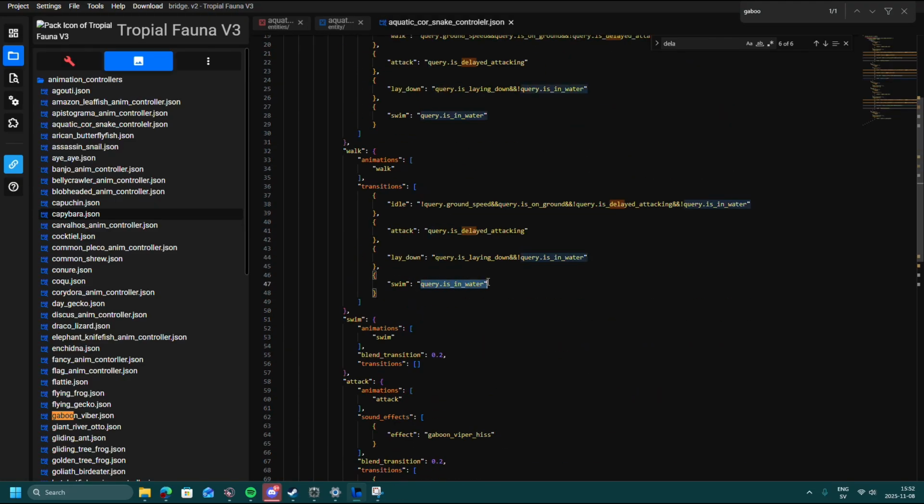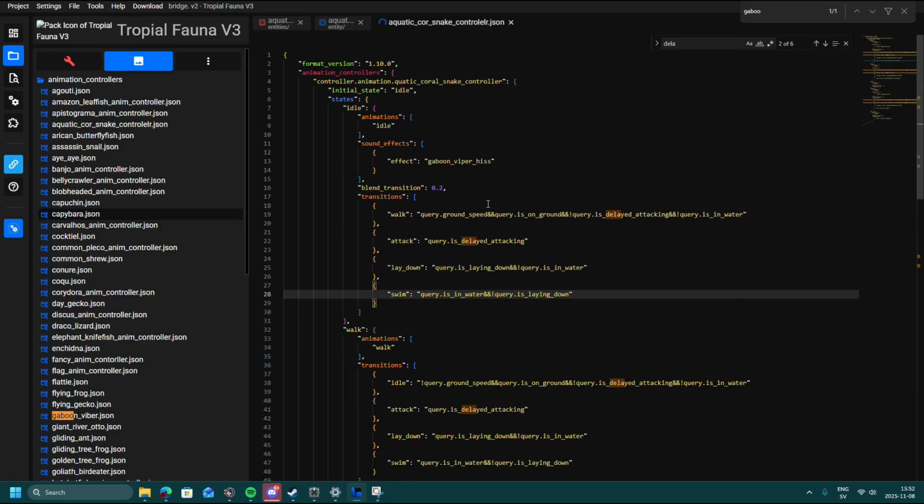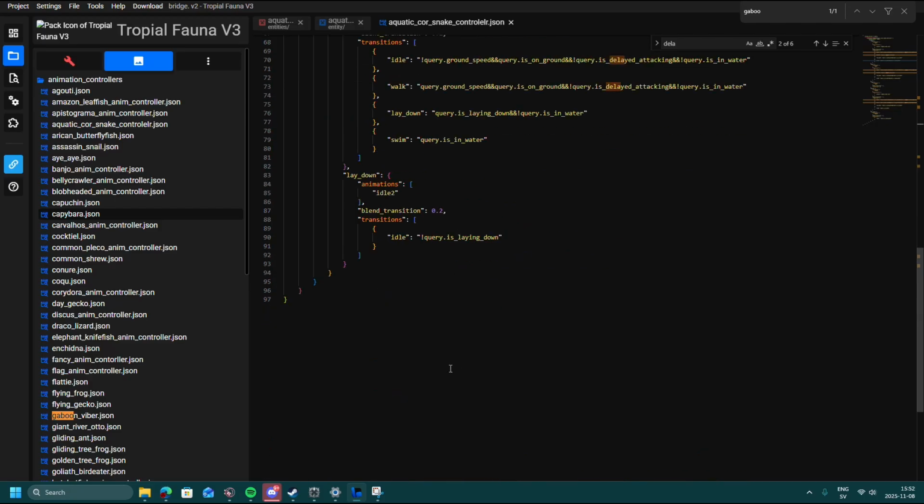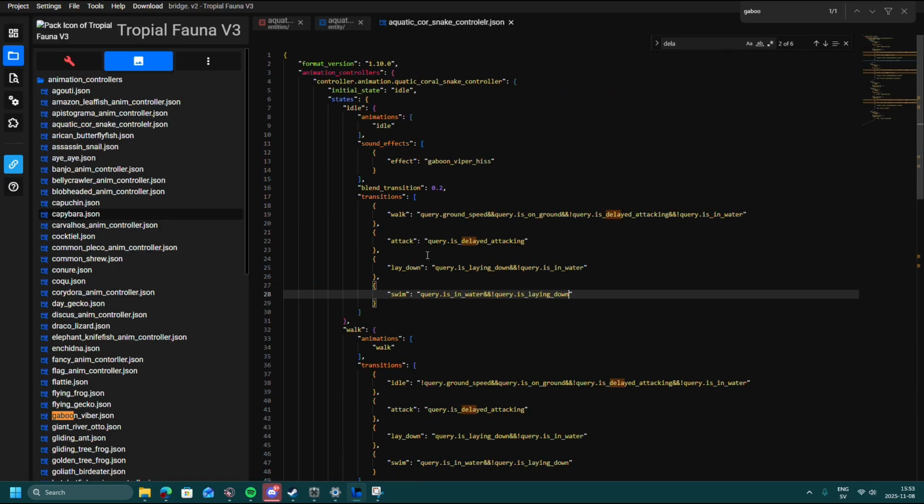And for swim, just queries in water. We don't need anything else. Okay, I suppose we should have laid down, but I don't think it's gonna lay down either. But just in case, I mean, what's the worst that can happen, right? We'll automatically go to idle if it's not laying down, and from there it will transition to anything else.